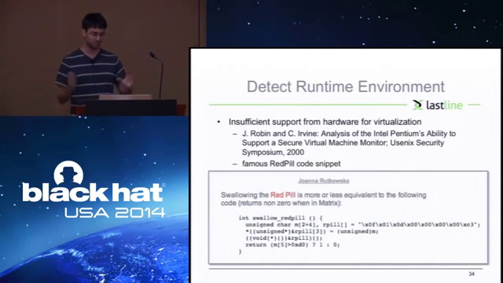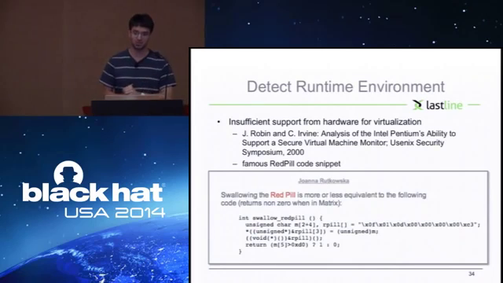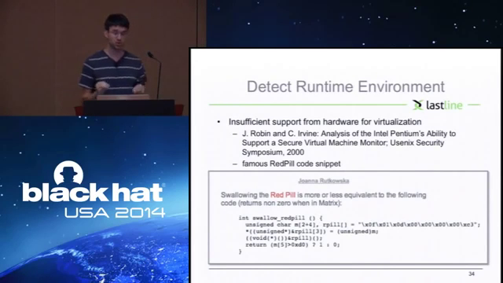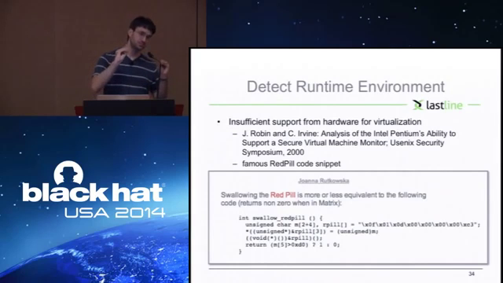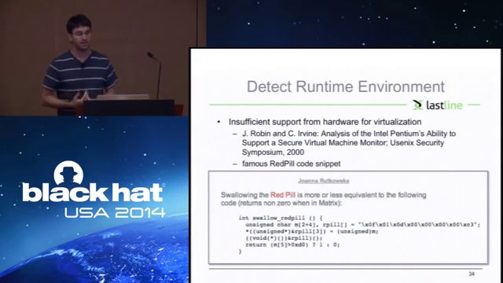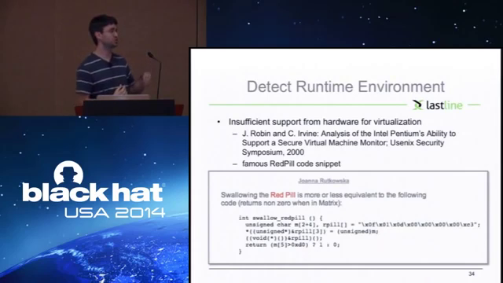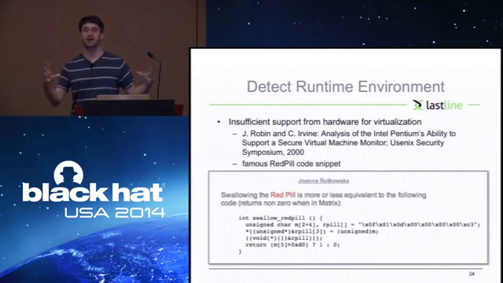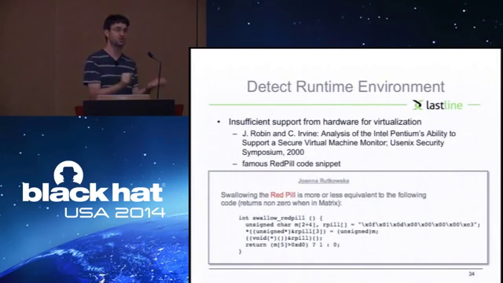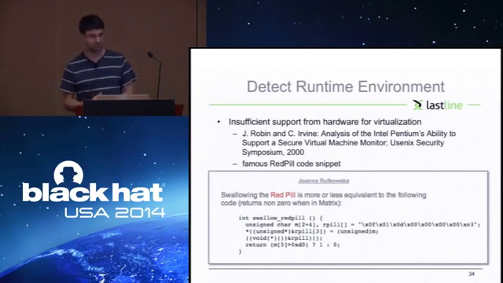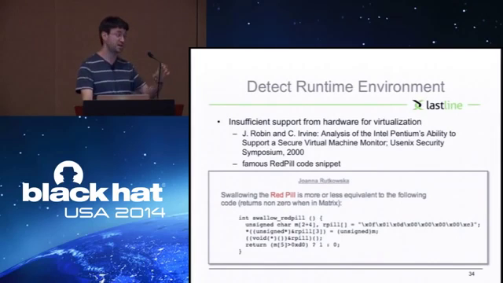And you know, a long-time classic paper already in 2000 understood that there is some difference in the way privileged operations are handled, when you are in ring 0 and ring 3, and that allowed a large number of little tricks that looked at how instructions are different, including the famous red pill snippet that allowed one to see that certain addresses were different in a real Windows environment and on a VM.